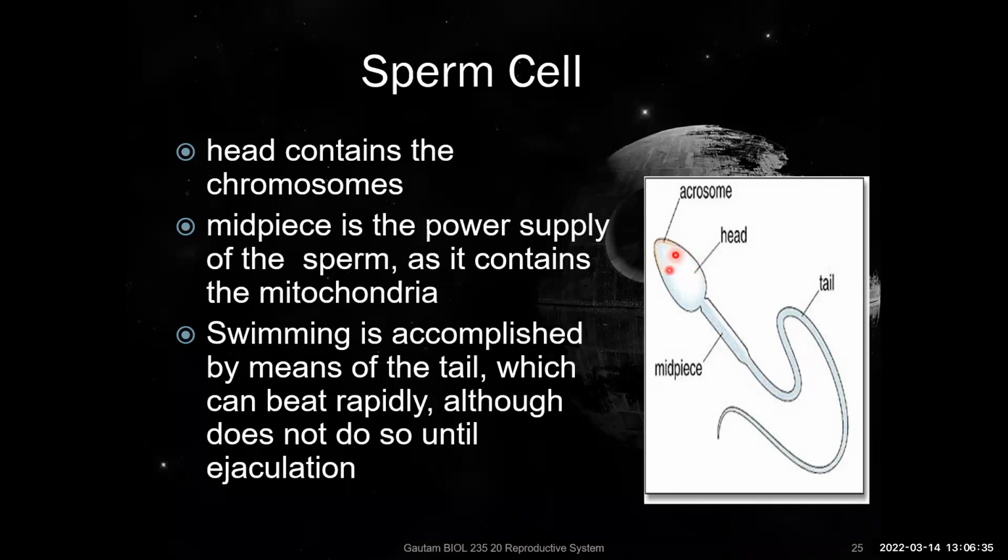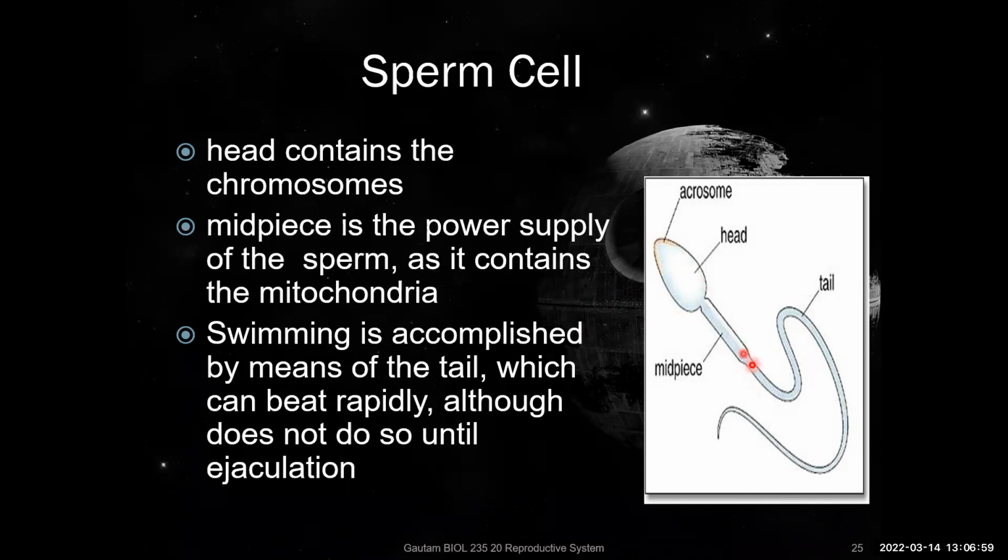The head region has within it only the DNA, and only half the number of chromosomes as the parent male. Of course, it has half the number of chromosomes because it's going to fuse with an egg, or ovum, that also has half the number of chromosomes. You add those two halves together and you have one whole set of DNA, the genome.